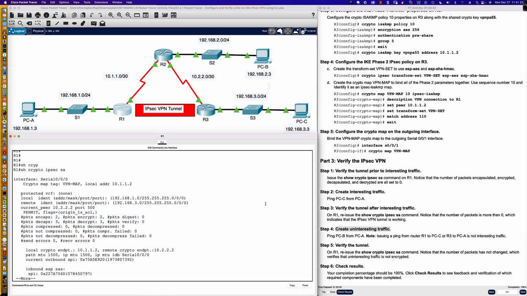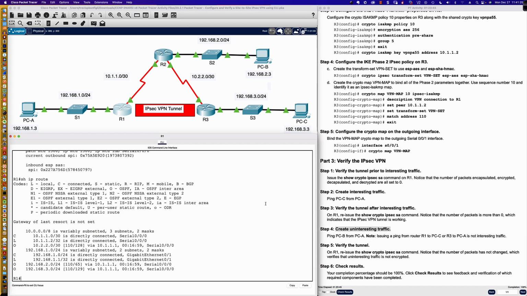Now, I should also point out on router 1, if I say show IP route as we did before, how are we learning about that remote routing information? Yeah, we're learning about it via OSPF. In an internet scenario, right, it wouldn't be OSPF that we would use to learn that information, because these would be publicly routable IPs we would be using as our source and our destination. It would be probably BGP, right? Or maybe we're using static routing of some kind. But the bottom line is that this is not a physical connection. This is a logical IPsec VPN tunnel, right? It's an overlay. And we are tunneling through this network, and our traffic is encrypted.